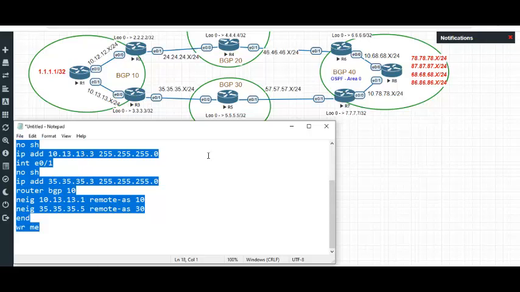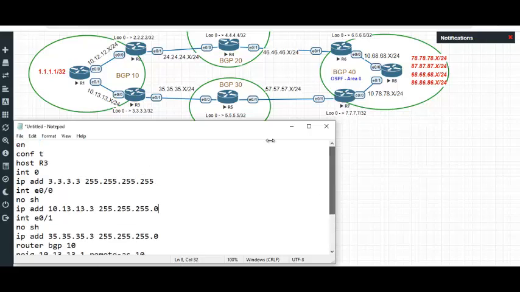Router 5, Ethernet 00 will be .5 here, and Ethernet 01 is 57.